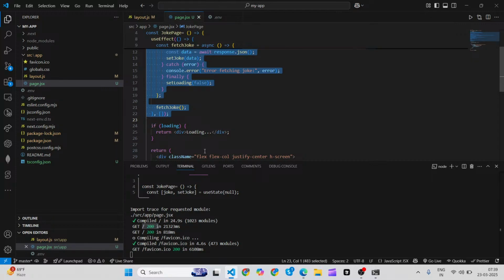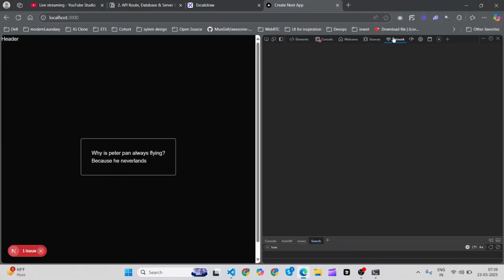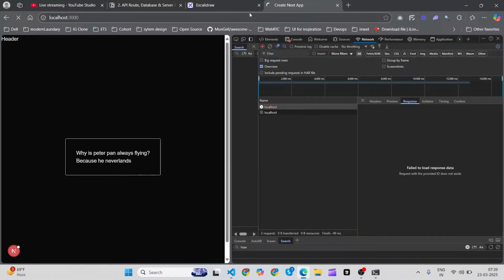If I open the network tab and refresh the page, you can see in localhost this is the HTML file. If I refresh the browser, the content is loading because the data is being fetched.